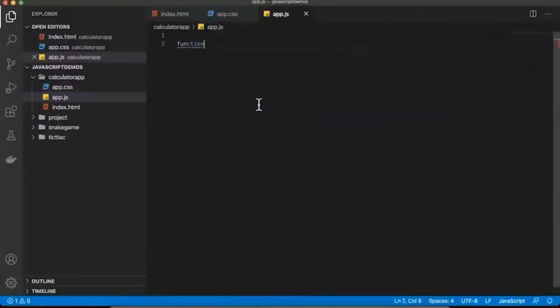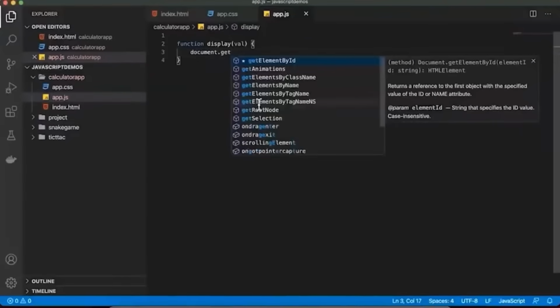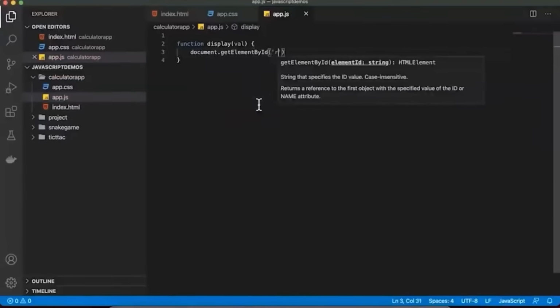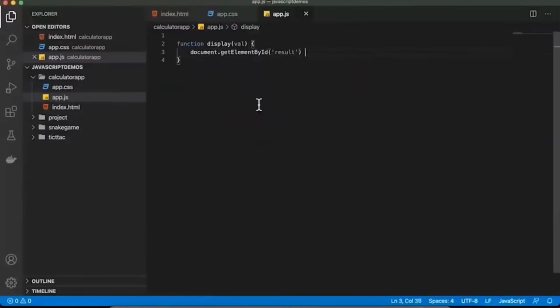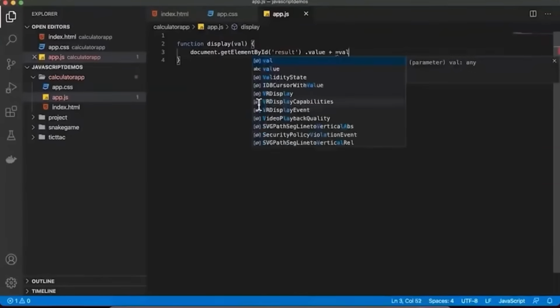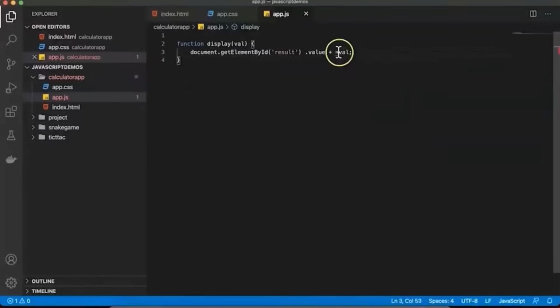Here I say function display, which takes var as a parameter, and say document.getElementById result .value plus equal to var. Whatever we are adding, it tries to apply calculation on top of that. That is the function.